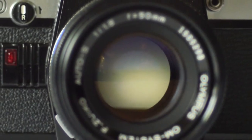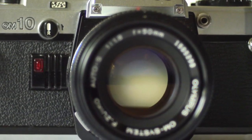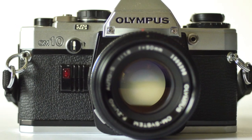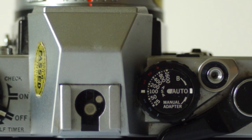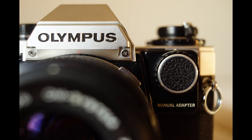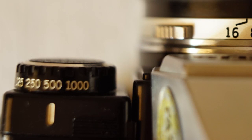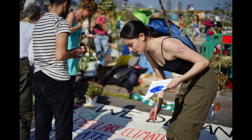The Olympus OM10 is a 1980s consumer SLR that will give you plenty of bang for your buck. It shoots in aperture priority only, which means that the photographer sets the aperture and the camera selects the corresponding shutter speed. Personally, I think this is all you need, although you can shoot manual if you really want to by adding an additional manual controller at a cost of about £15. It's a great little camera — it's well made, it's good looking, and as part of the OM family, it mounts all of the Zuiko lenses, many of which will give you some really stunning images.